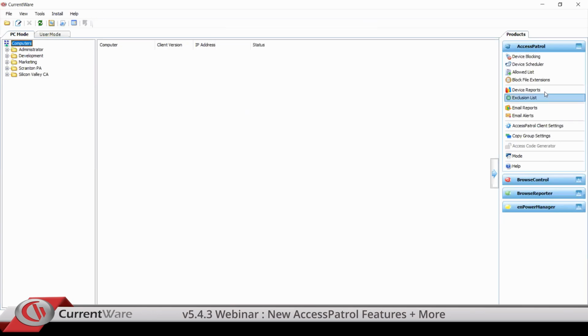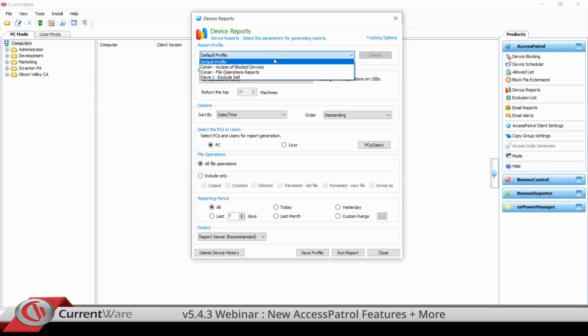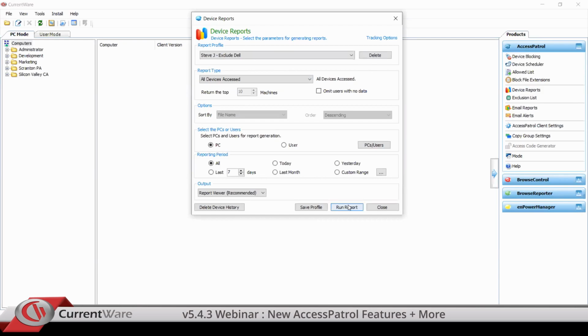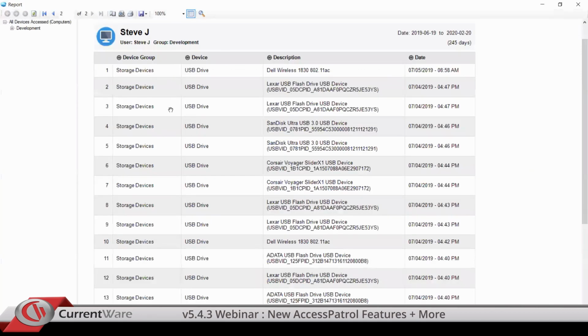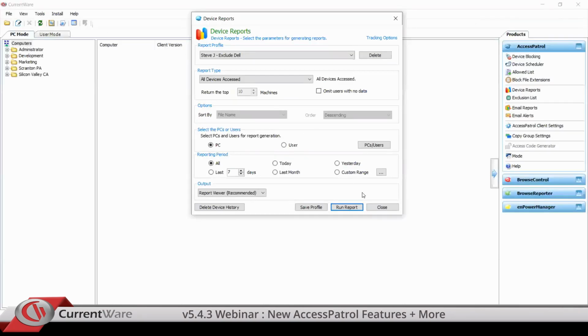If I were to go to device report right now and run a report here, okay, so this is a simple report that has a bunch of storage devices that are connected on Steve's computer. And one of them is a Dell wireless USB.